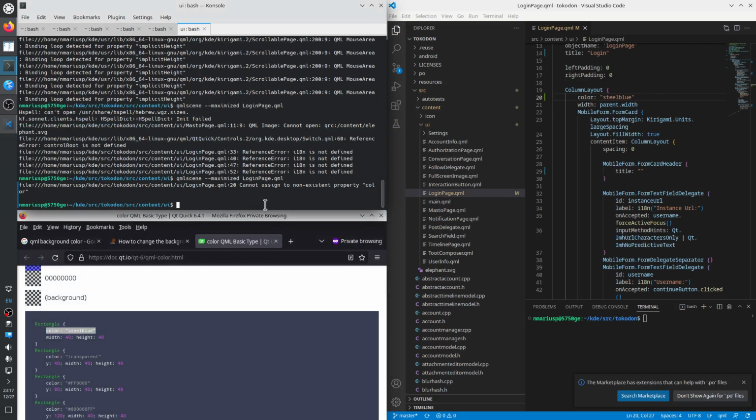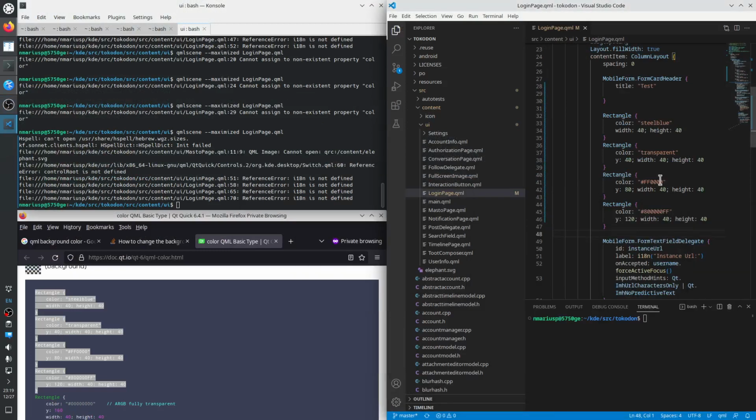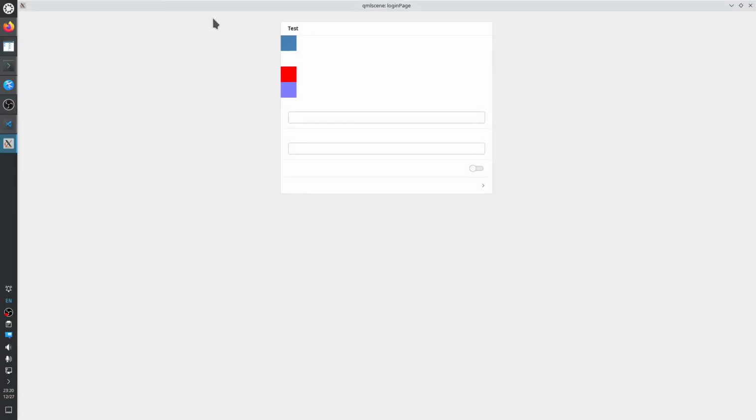Cannot assign non-existent property color. Just a second. Okay, so I have just pasted these rectangles. And sure enough, the rectangles appear.